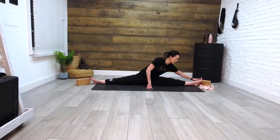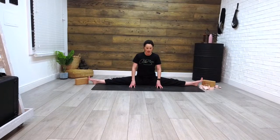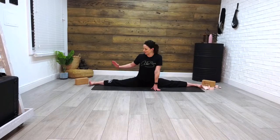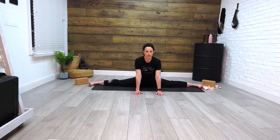Okay, sit it back. So if you're not on the floor, flat in your middle splits just yet, take it back, sit yourself on the floor, and then open up as wide as you can. Good. Okay, what I want you to do is walk your hands forward. So you're gonna rock your hips over, rock your feet over. If this is enough for you, stay here. If not, I want you to start walking your hands forward, okay?